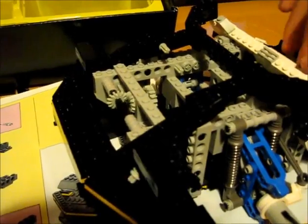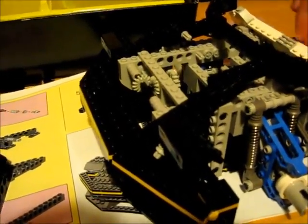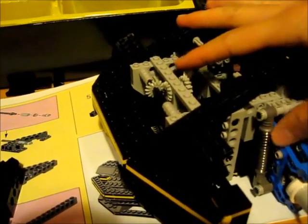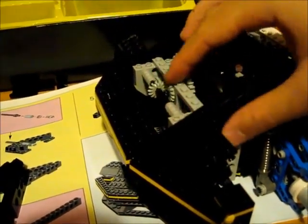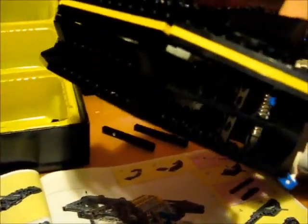They don't have that on the new supercar. This is like the old Technic style supercar. The new supercar that Technic has, there's too many big one-piecers, and there's fewer bricks involved, and it's less intricate. I would say this is intricate because a lot of thought went into this.